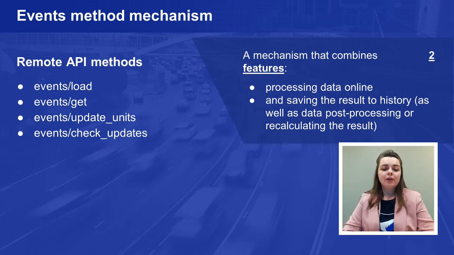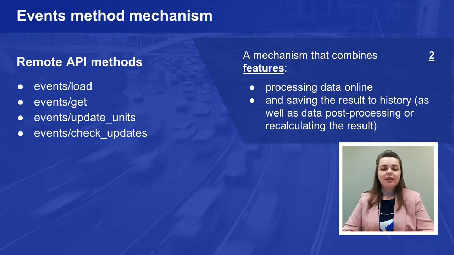This request can be used as an alternative method for getting data from records, such as trip, engine hours, fillings, thefts, sensors, values. I spoke about the events mechanism in more detail in another webinar, so I will not repeat that again. Let's just look at the combination of requests one more time.